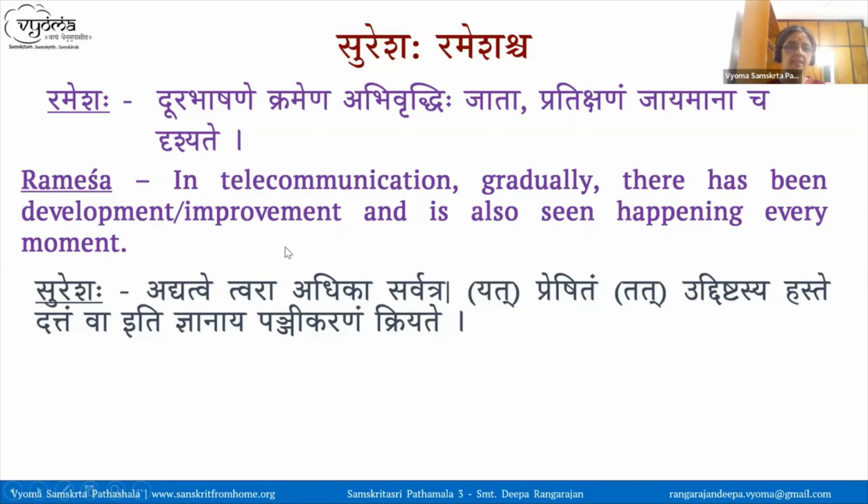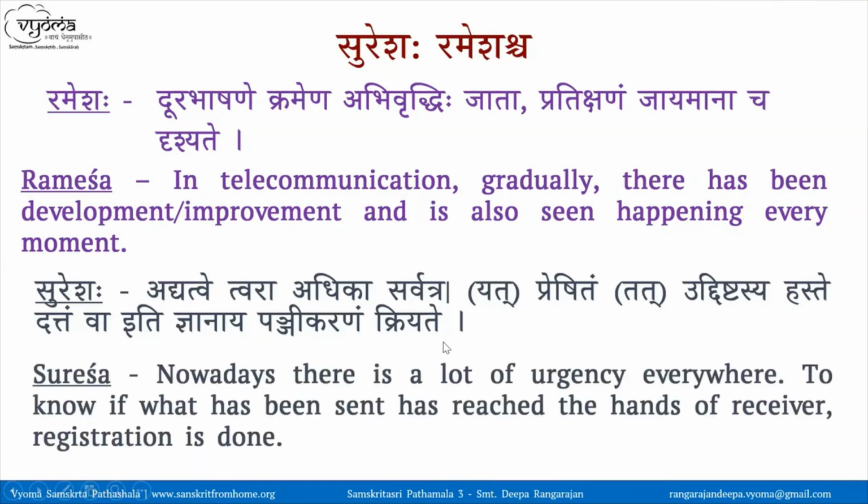So the first line is about phone. The next is about registered post. So preshitam uddishtasya haste dattam va iti jnanaya panchikaranam kriyate. It is registered if you want to know whether it has been delivered. I mixed both, and I thought it is telephone. We think that it's in the same flow, but in the textbook, this is how it is.